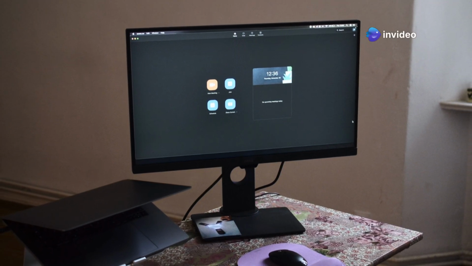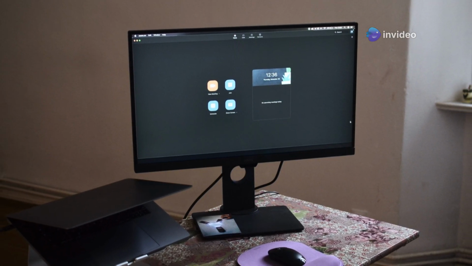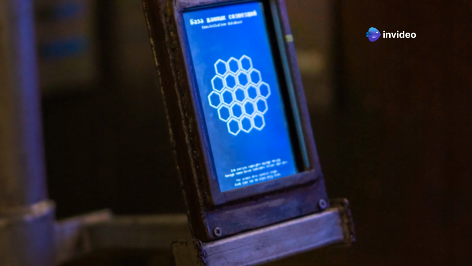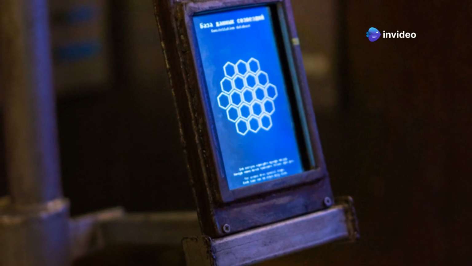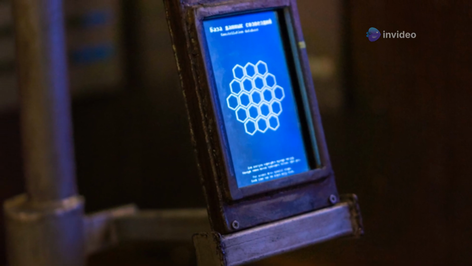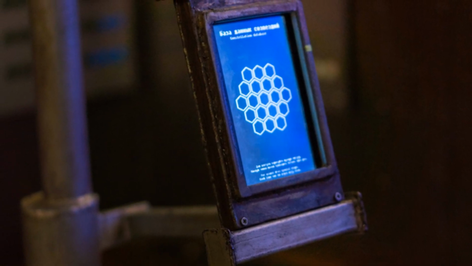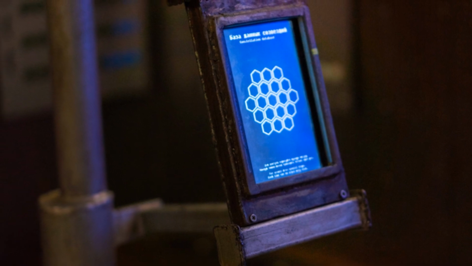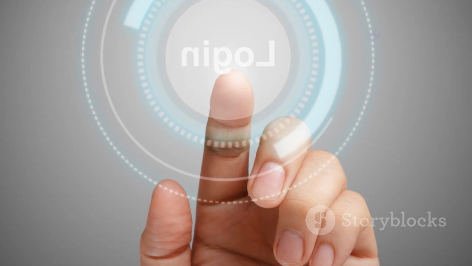Now why is this useful? Because it helps you isolate the problem. Sometimes a rogue program or driver can mess with your login. This can be incredibly frustrating, especially if you need to get work done or access important files. Safe mode bypasses all that. By loading only the essential drivers and services, it allows you to log in and troubleshoot the issue without any interference. To get there, restart your PC.